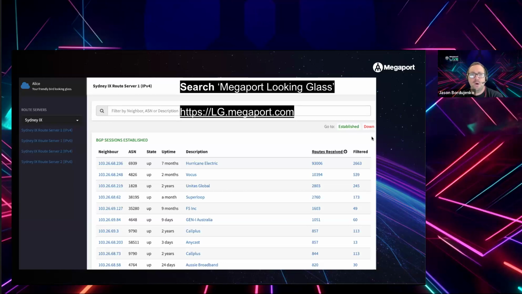You can see the uptime of that connection. It doesn't mean how long that customer's been with us. It's how long that BGP session has been enabled for. So any sort of peer maintenance or any other reboots on their side would actually reset that counter. So some will be for years, some will be for minutes. It's really up to that individual peer.